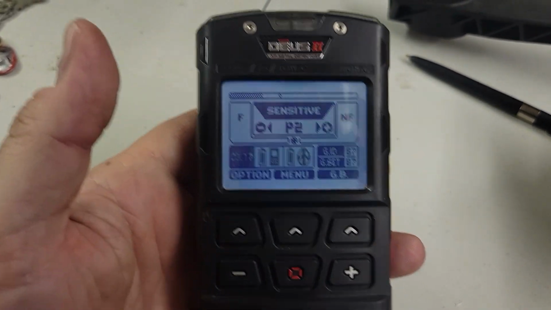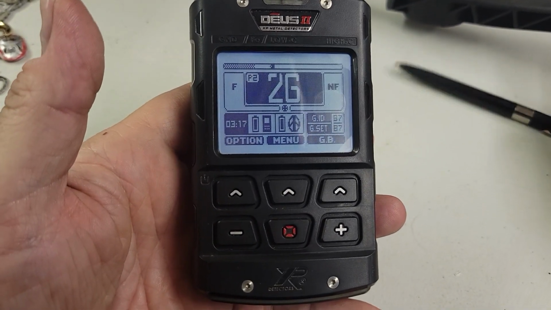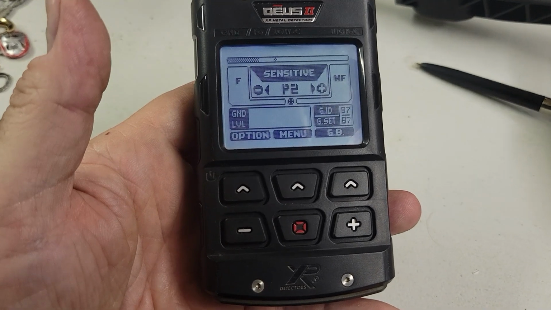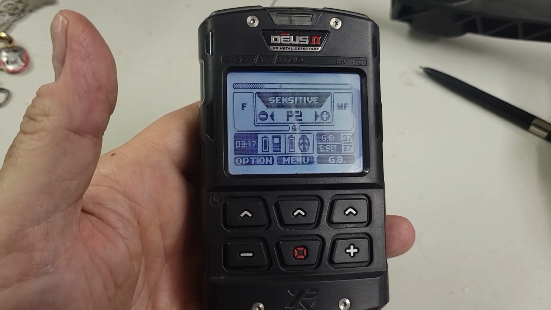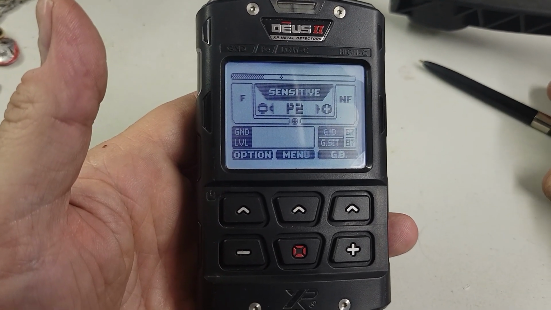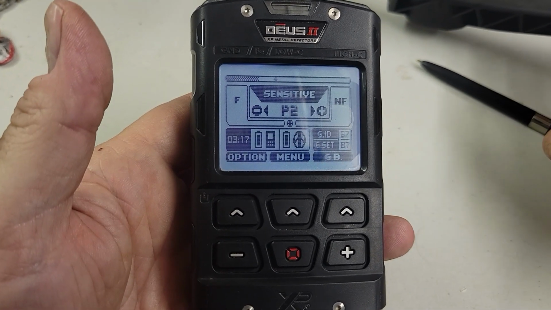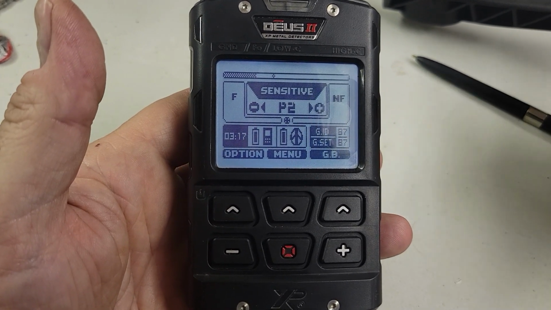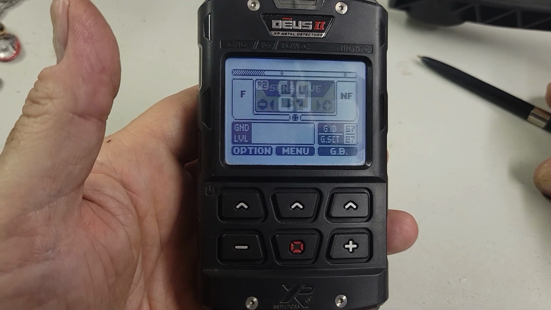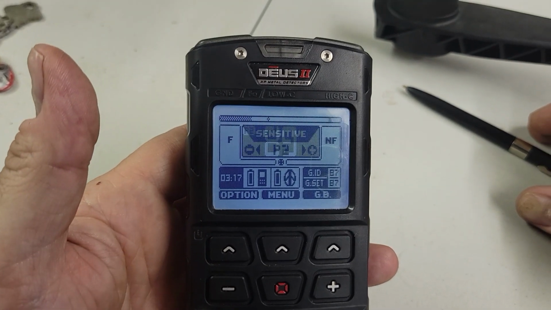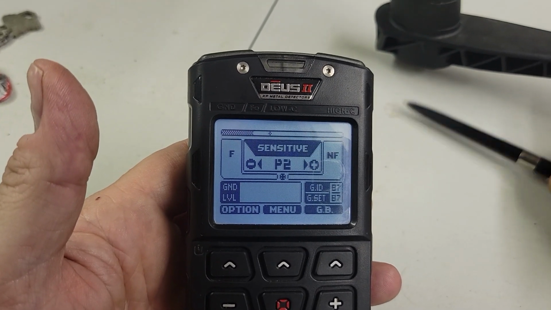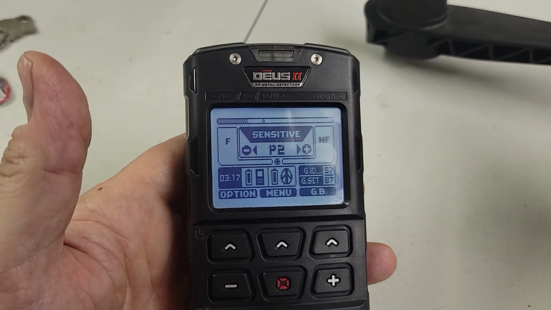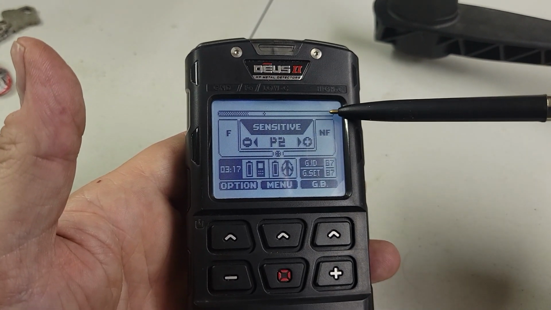Now, the one thing I want to point out, maybe some of you aren't aware of this: how do you know if you do have a notch set in one of your programs? Let's say, for instance, you set up a custom program months ago, you didn't use it, you decide you want to use it again, and you're not sure what all the settings were. You weren't sure if you created a notch or not. The quick, easy way to tell is by looking at your top bar.